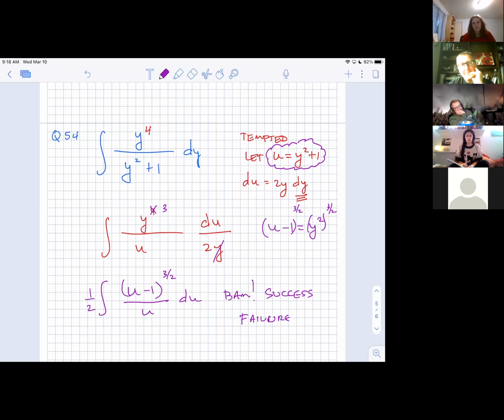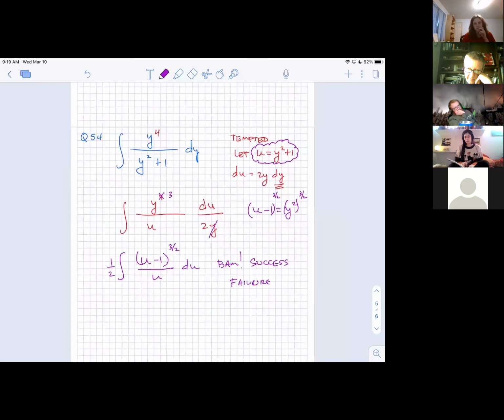Like if I was just given this problem, say a few months from now when this all wasn't fresh in my mind, that's exactly what I would have tried. I would have tried that. And yet that didn't work. So because this is in chapter 8.4, because on a test I say use trig substitution for this, that would save you 20 minutes, wouldn't it? Might save you an hour. Are you getting the feel?